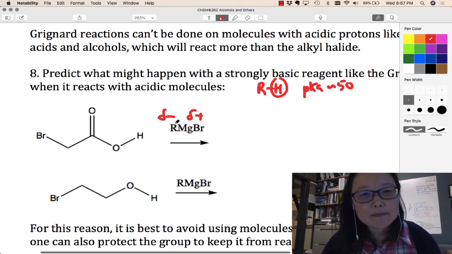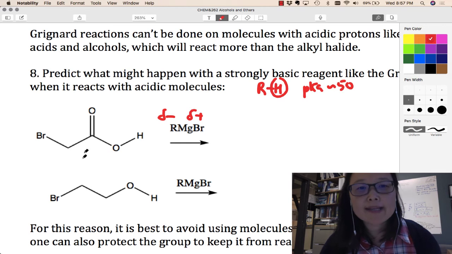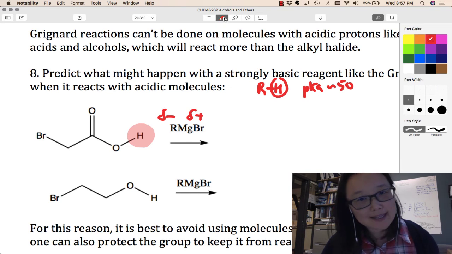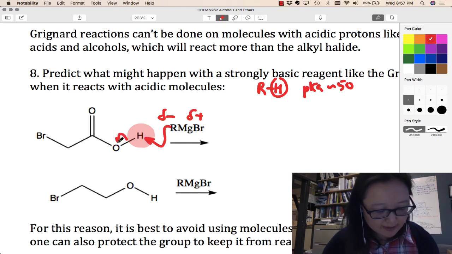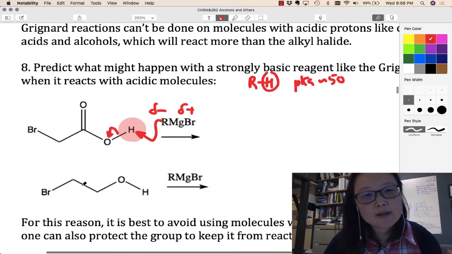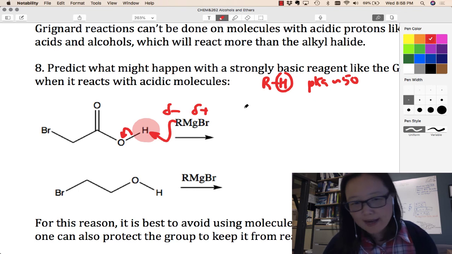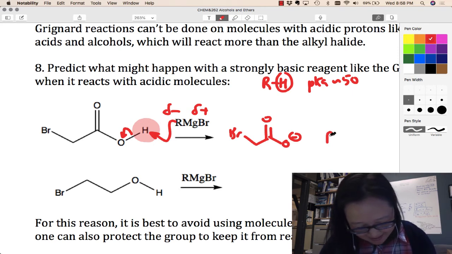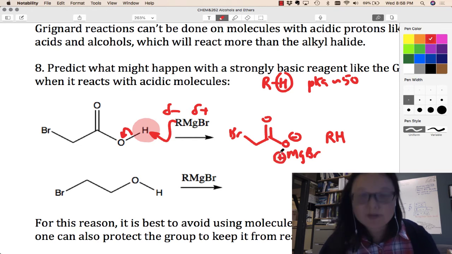So if you think about it, if there's an acidic H, it will grab that before it attacks the carbonyl. And if you see any acidic H's on here, I think we all see one here, then it's going to grab that H instead of attacking the carbonyl. So this is going to come in and do this instead of the kind of reaction that we desired, which was to attack the carbonyl. So in this kind of situation, this is not going to go the way that I had planned if I wanted to attack the carbonyl. So I'm going to end up with a conjugate base, which I could have just used NaOH if I wanted to do that, right? Why use an expensive Grignard reagent if I'm just going to get an H out of this? So it's not really the best thing to do here.